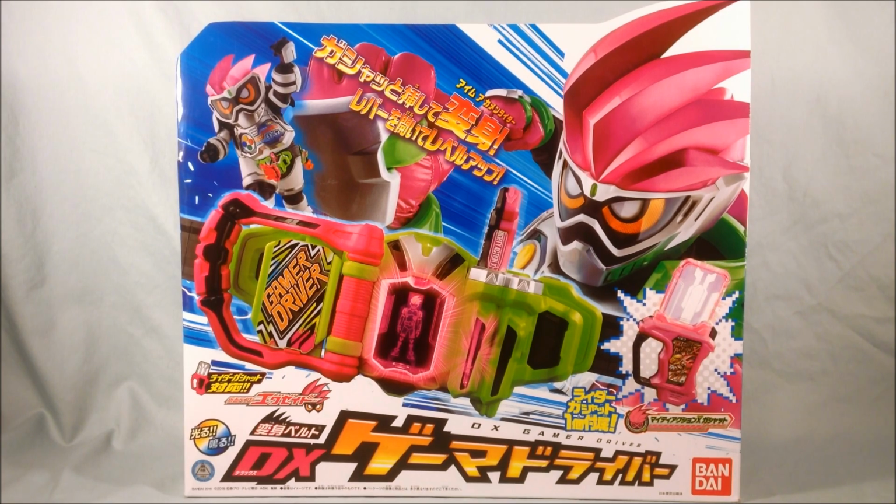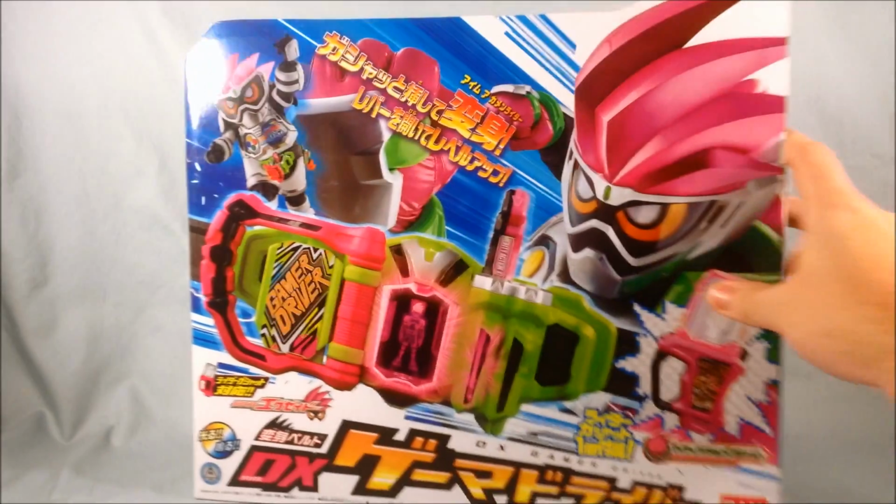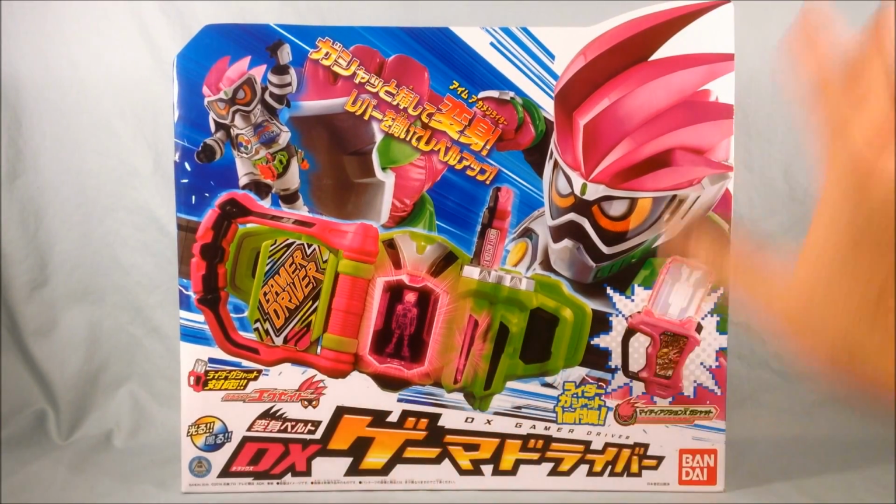Today I have a Kamen Rider X-Aid review for you. This is the DX Gamer Driver. Now the first thing you might notice here is the front of the box is what is typically the back of the box. As you can see here, the flap goes up and this is what would normally be the front of the box. But this year with X-Aid they've switched it up and now what used to be the back is now the front.